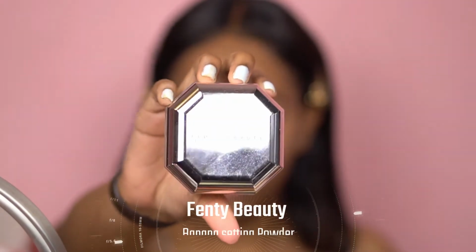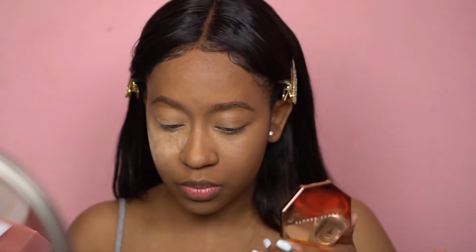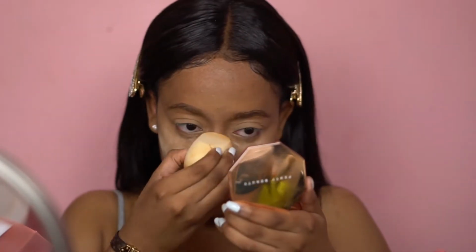To set my concealer, I'm using the Fenty Beauty's loose setting powder in Banana. I mixed my banana powder with her other setting powder in the shade Honey because I thought banana was just a little bit too light for me.